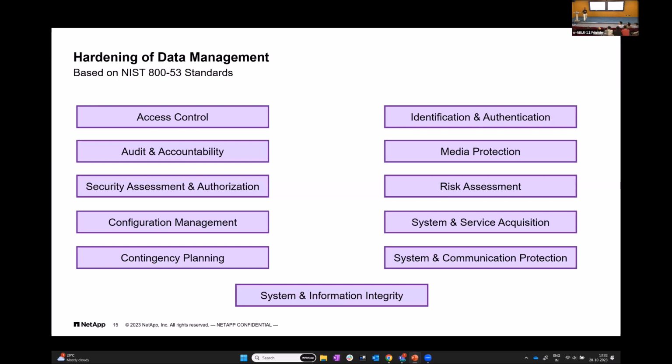But what we can do is lock it down, saying that if this is the range of network that you have for that particular service, even if it is presented in the backend on the storage front, we will lock down the IP range or the client map to that whitelisted set of IPs that you give. So create an exclusive export policy as to who can access it, despite that being presented to any other manifest.